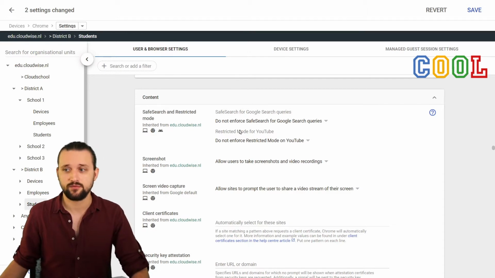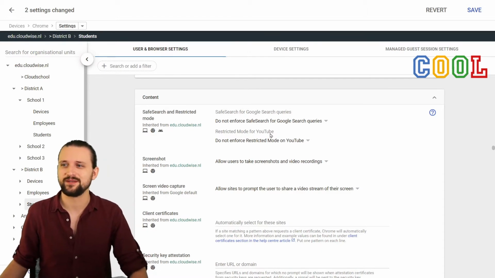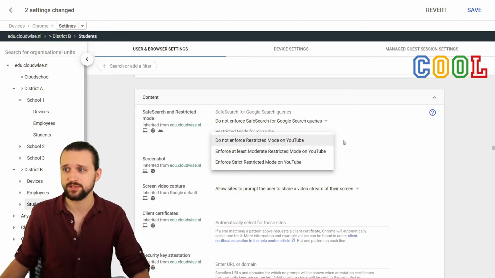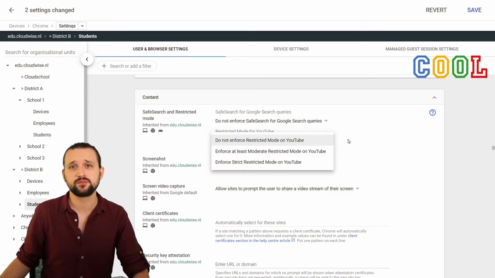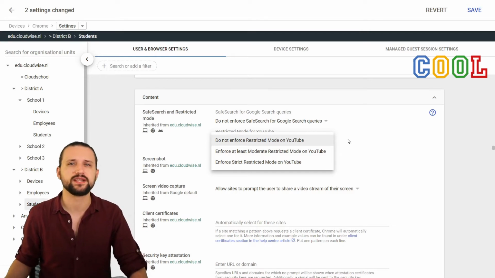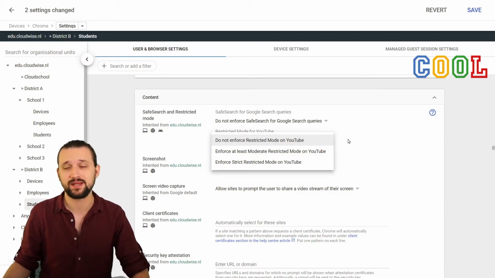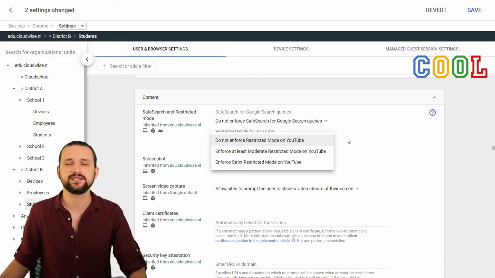When we use the restricted mode for YouTube, we can set it to moderate, strict, or we do not enforce restricted mode. This will filter certain content, or at least make sure that certain content cannot be played when visiting YouTube. How this is exactly categorized is sometimes a bit difficult to know.